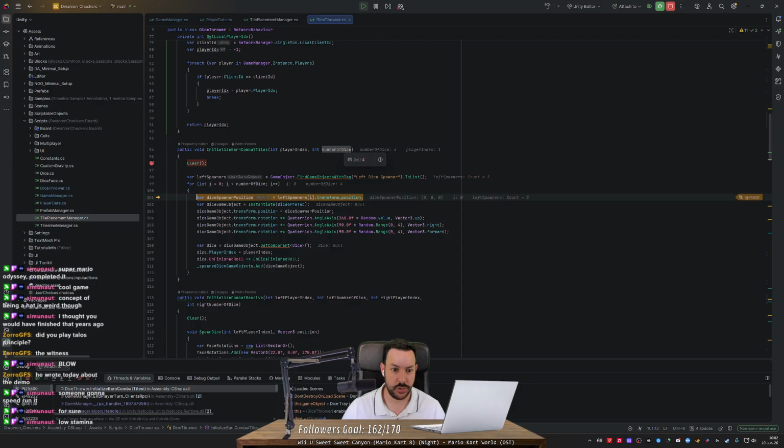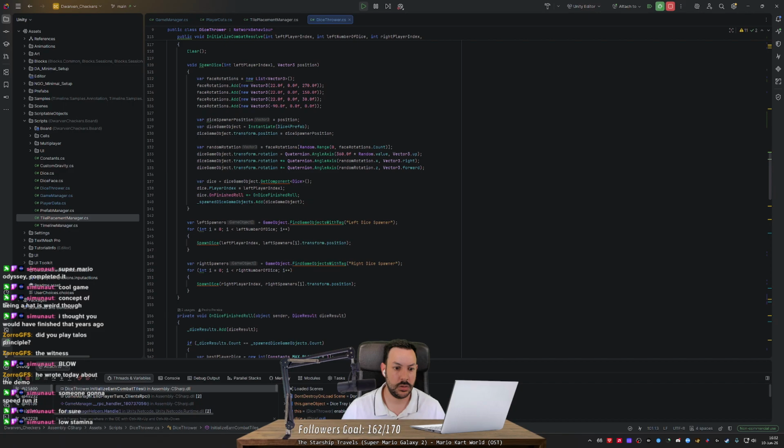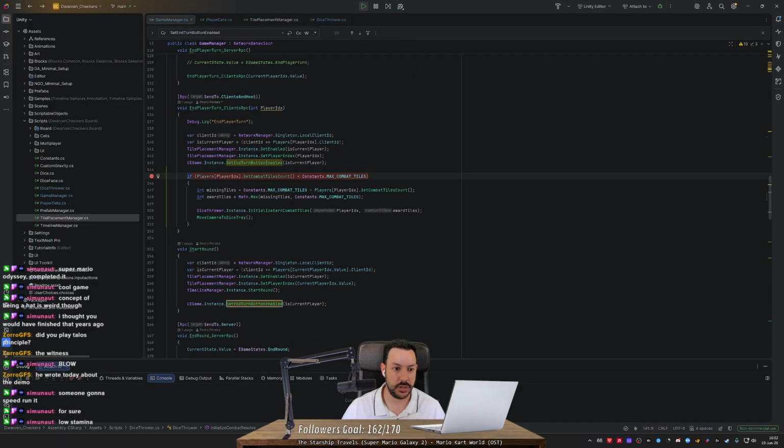Number of dice 4. Oh, it's only because I only have 3 spawn positions. Gotcha. Okay.